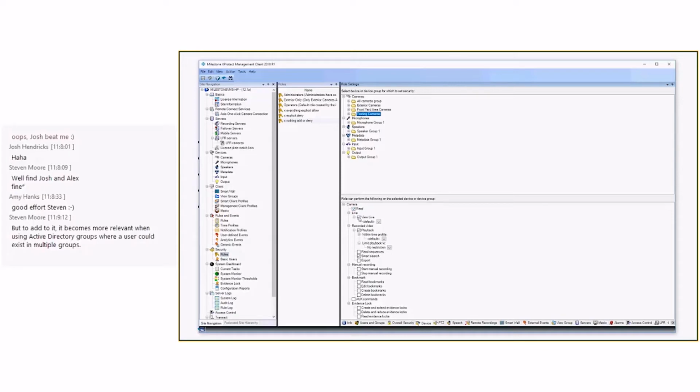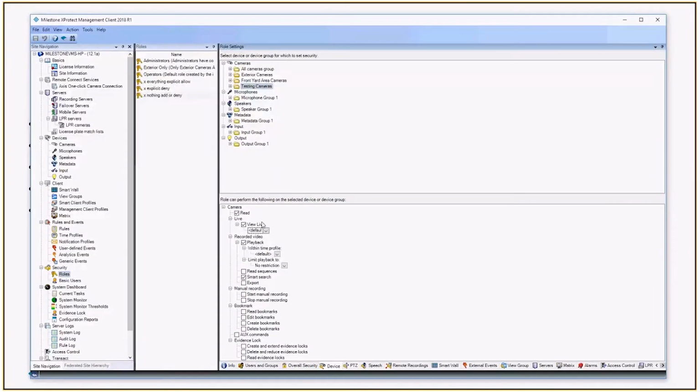View live is exactly what it sounds like, the ability to view live video. And if you've got our higher tier products, I believe this is a corporate feature or expert in corporate, you have the ability to choose when they're allowed to view live video. Actually, I think this one may be on lower tier as well. It's the playback one. But you have the ability to say, okay, we're just going to always allow this person to view live video, or we can restrict it and say they're only allowed to access it during business hours if we set up a time profile that covers that range of business hours.